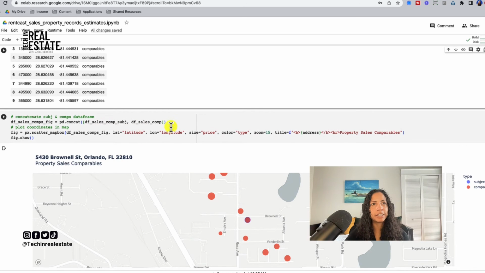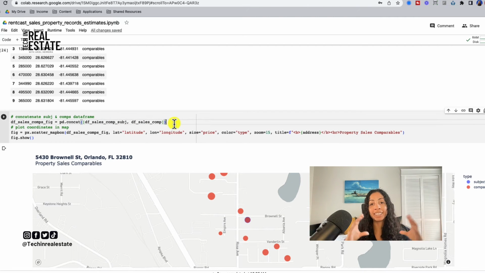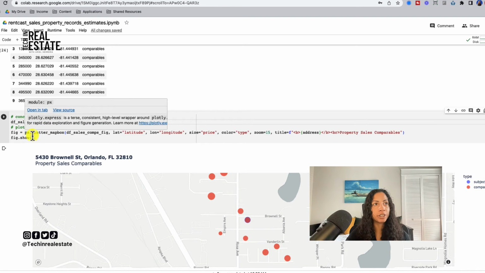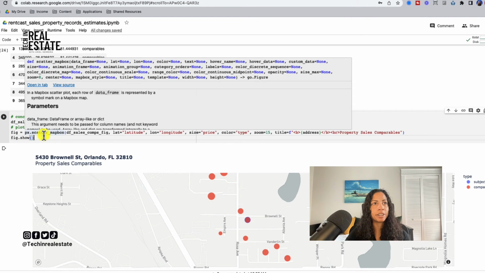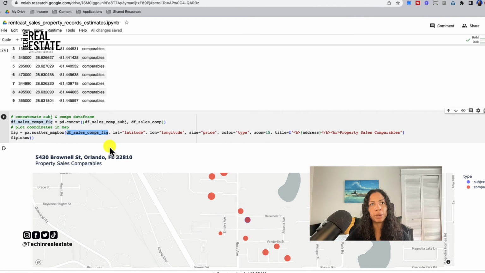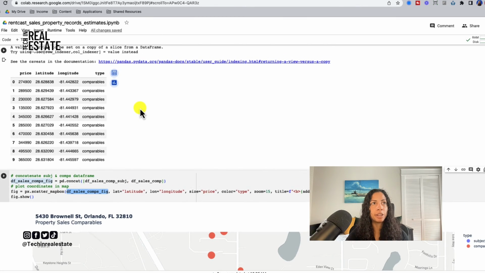I then take these two data frames and I concatenate them, so I stack them on top of one another, and I pass this into my Plotly figure, which is using scatter Mapbox. I input my data frame, and for my location data, I specify the columns that relate to latitude and longitude. I then say that based on the price, so what the homes sold for, the comparables, is how big I want to see those bubbles.